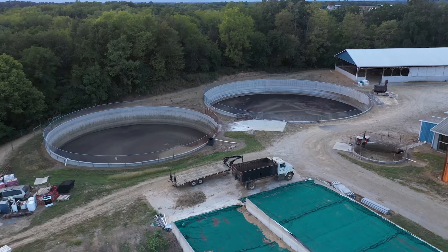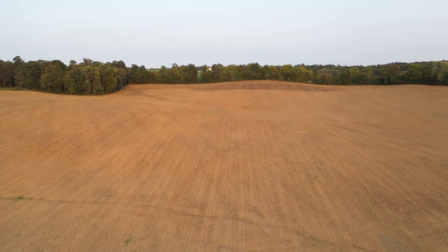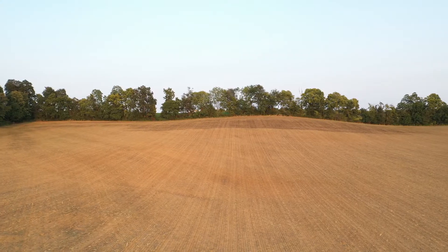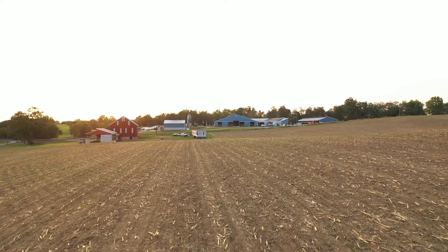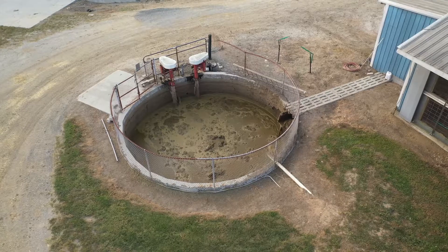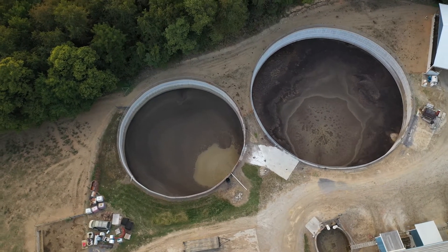You might wonder why we need all this storage room for manure — why can't we just put it out in the fields all the time? Well, what if crops are growing? You don't want to run them over. The biggest reason is that in the state of Maryland we cannot spread manure from November until March. The ground freezes, and when the ground freezes nothing can soak through, so it doesn't make sense to put manure on frozen ground. During those winter months we need ample storage space until the ground thaws and we're able to get back out and fertilize.